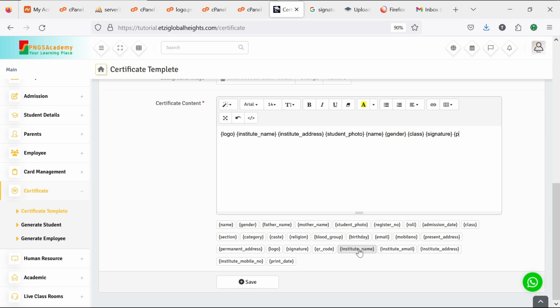Instead of print date, admission date. Mobile number, permanent address. So I guess that body is okay.